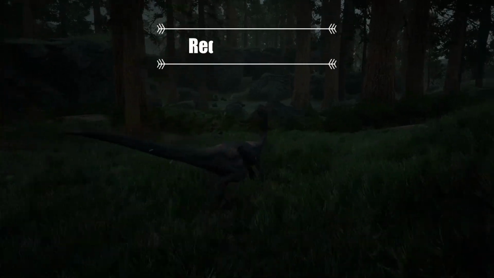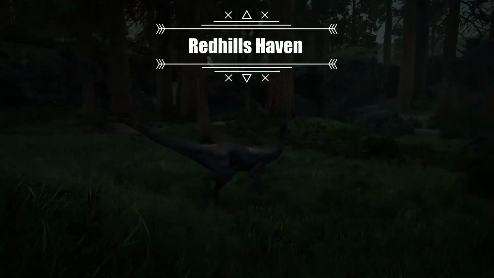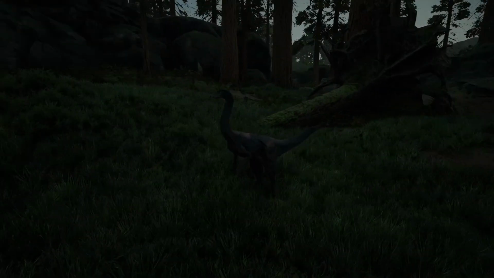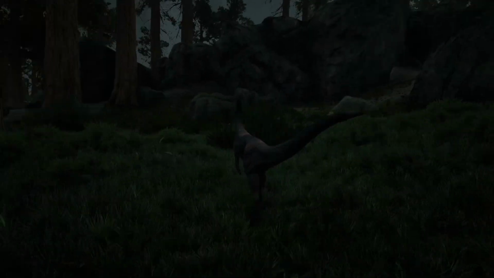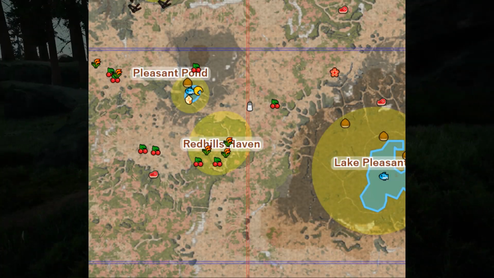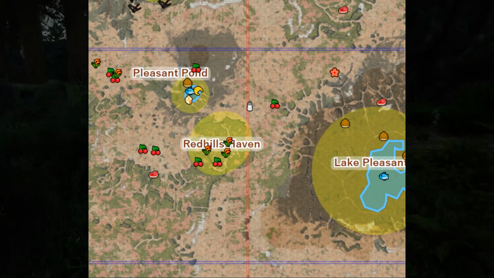Next up is Redhills Haven. Now, Redhills Haven is one of the first locations we have today that is essentially just a ton of rocks piled up in a creative way high up on a hill. While these spots do not always have water, they generally are full of resources for you to make use of. Here we can find berry bushes and red ginger in plentiful amounts, and there's even a corpse and a salt rock nearby to munch on.